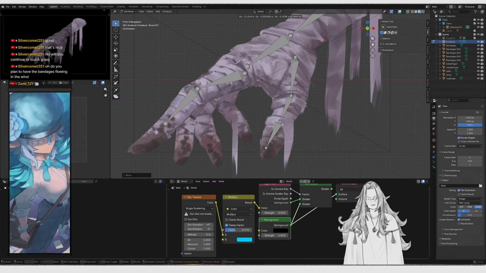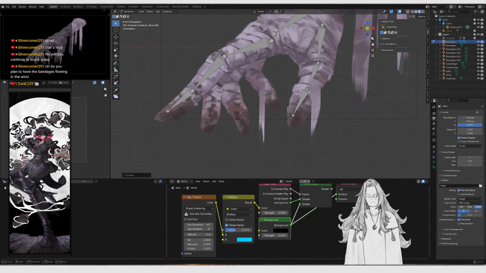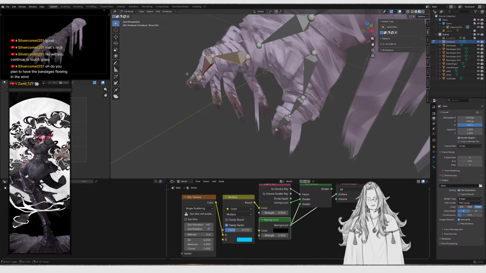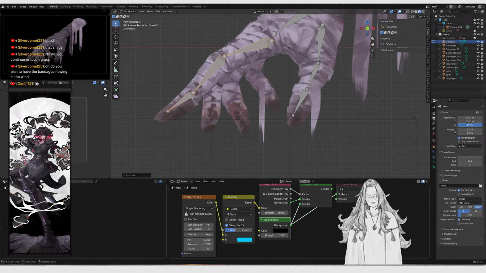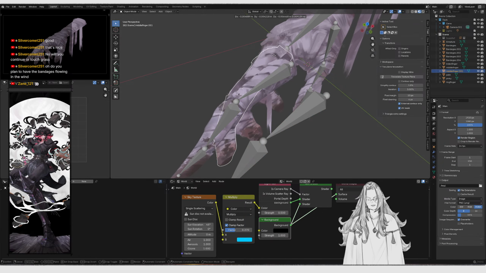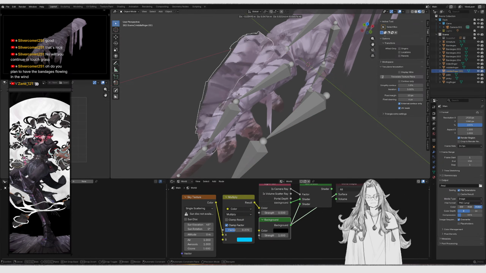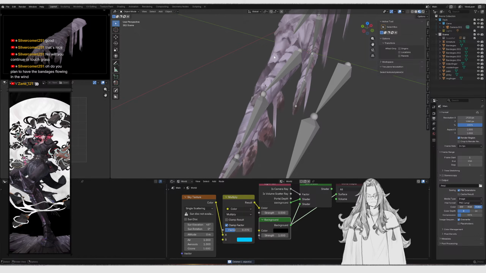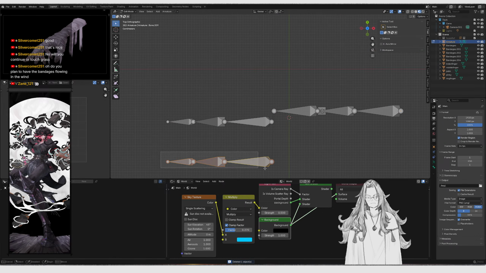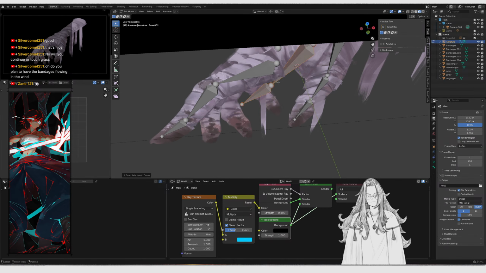1, 2, 3. And then I can just get all of this. Duplicate that. Move it there so I can find it again. Go there. Not duplicate. Move the cursor there. Go back to edit mode. Get all of these. Selection to cursor.